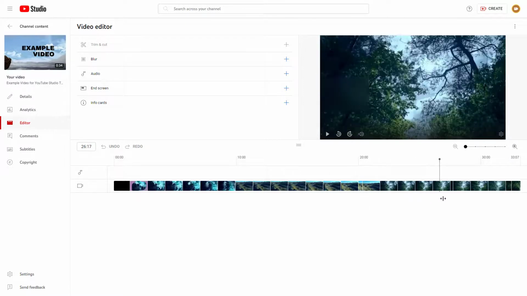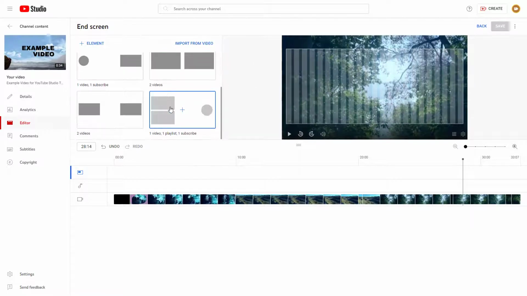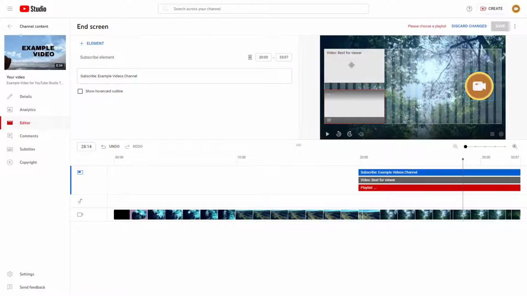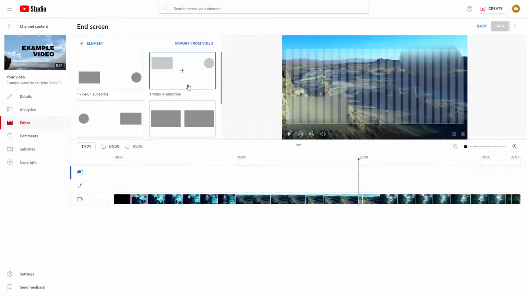So sometimes what you may want to do is, at the end, add in an end screen element. In order to do that, you can go onto end screen right here. From over here, you can see that you can apply different things. You can apply a template right here and choose an end screen, and you get different elements, as you can see just like this. But I'm just going to select and delete each one of them right here just like this.